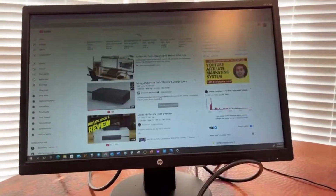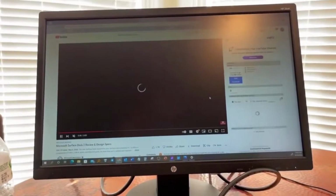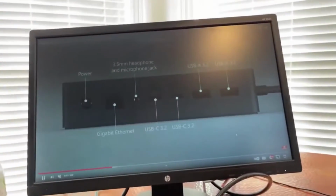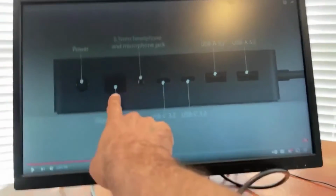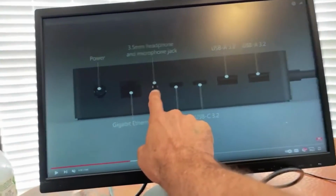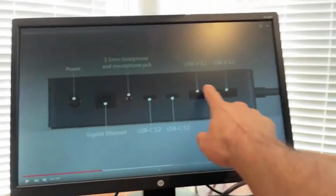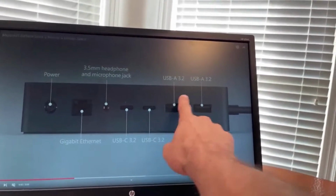Okay. All right. So that's basically what it looks like. That's perfect right here. Let me make this larger. That's perfect. Okay, so what you got is your power cord goes right in here, and that charges your laptop. Network cable here. Ethernet cable goes in here. 3.5 millimeter headphone jack goes in here. Two USB-Cs. That's a 3.2, which is the newest one. And you got the USB-A. Those are 3.2 also, which is really, really fast.